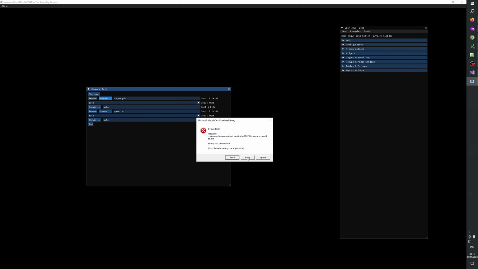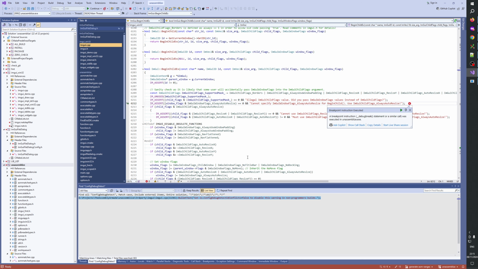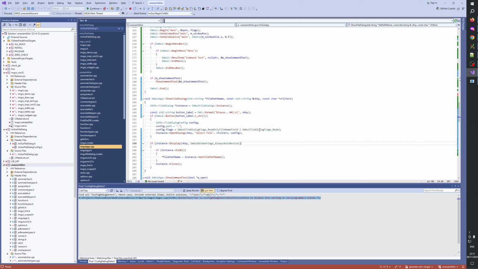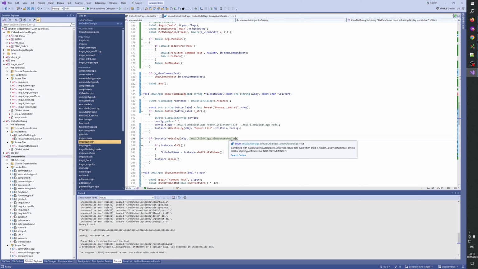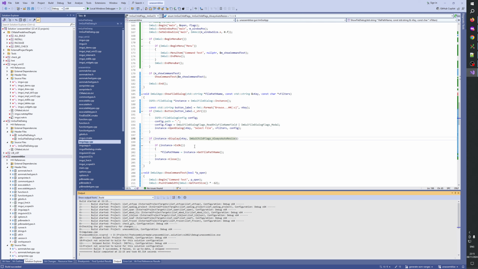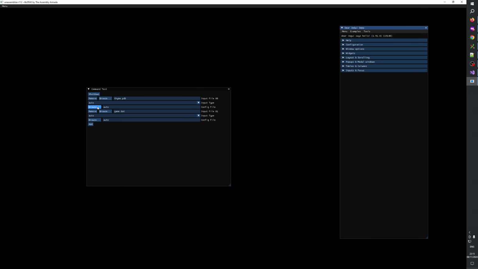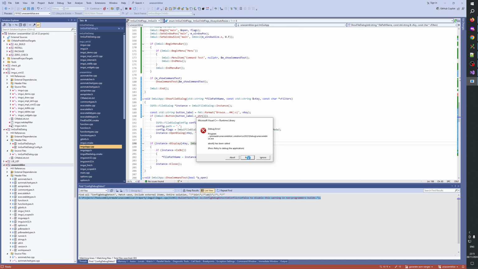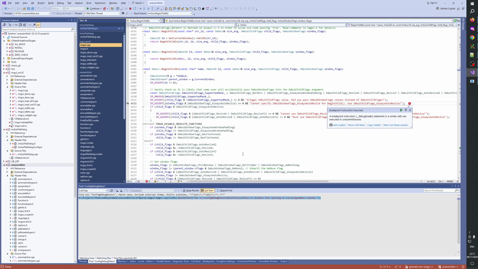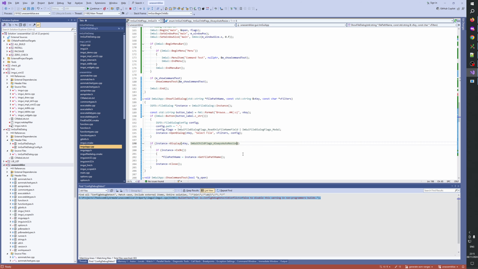Oof. Use always auto resize. Oof. Okay. Oof. Well.